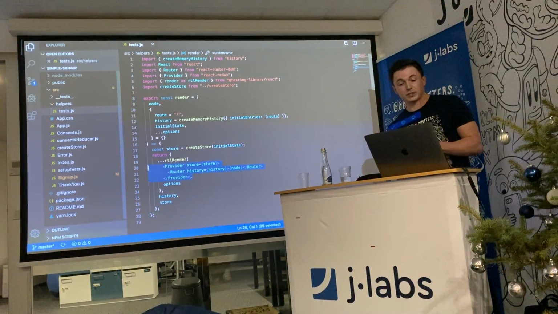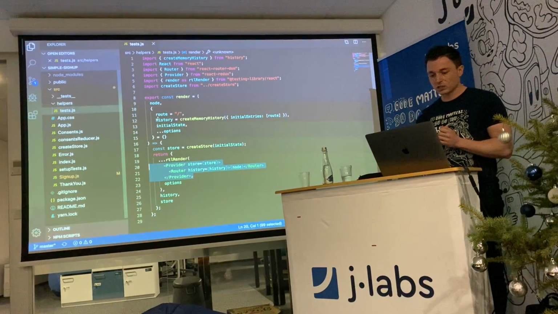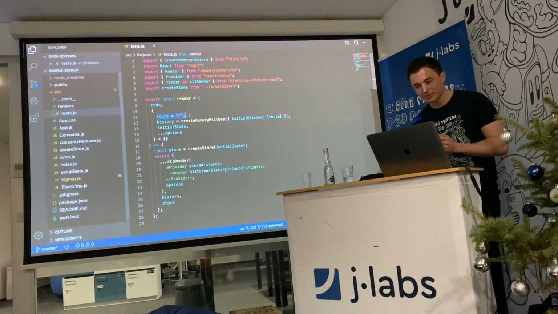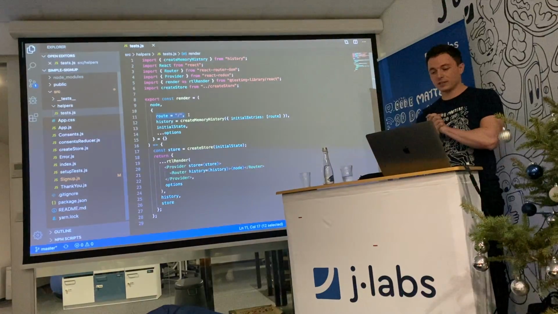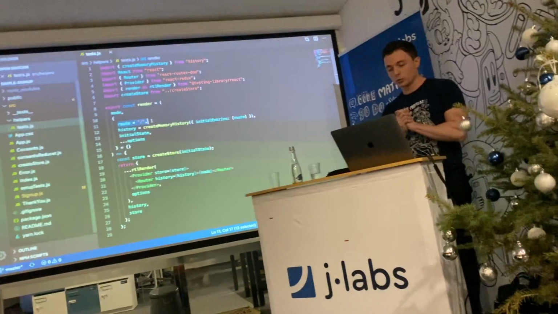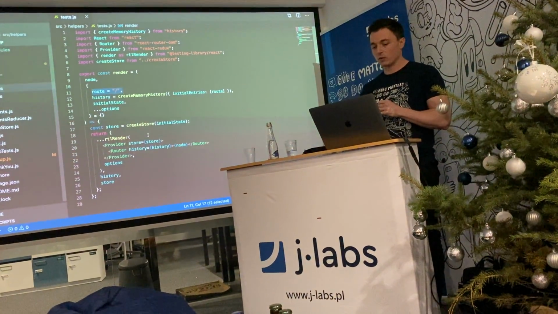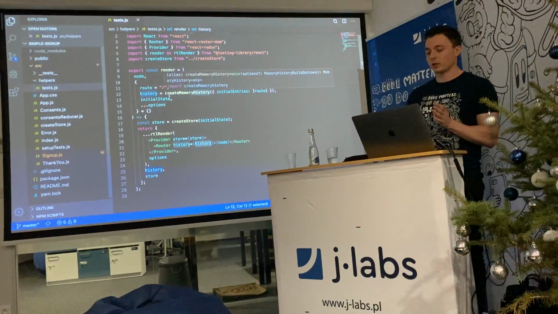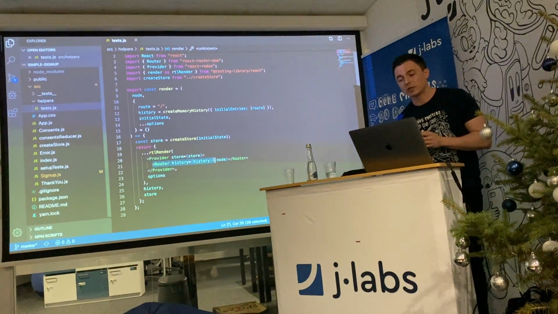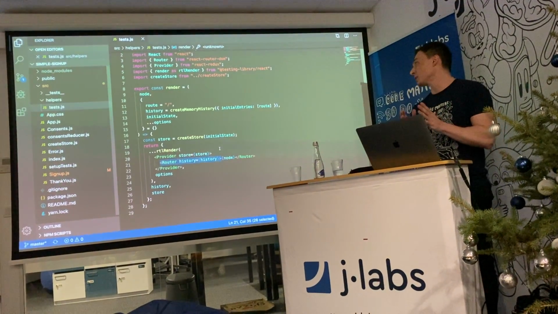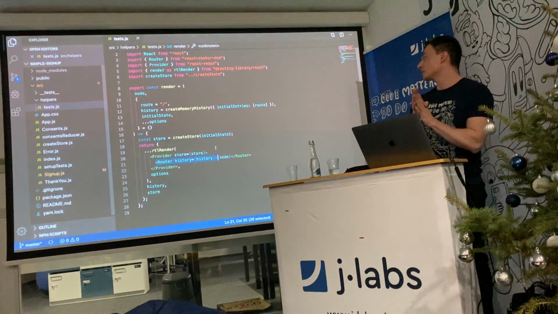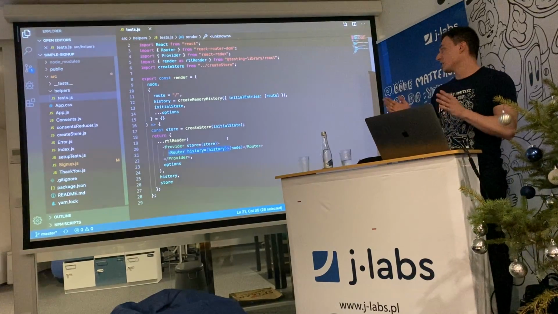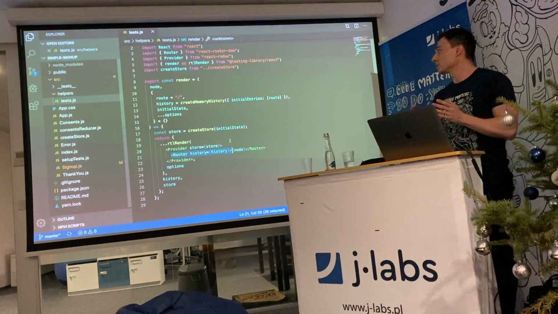So that's perfect. Maybe let's discuss those optional options. The first option is route, and we are using it specifically for the router, for the history object which we are passing to the router, because there might be some situations when we want to simulate that we are on a specific route and check if everything renders correctly.